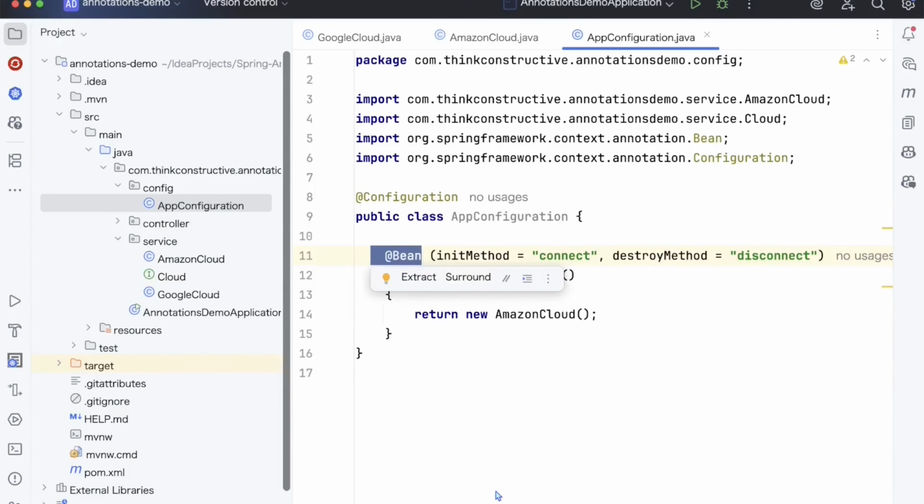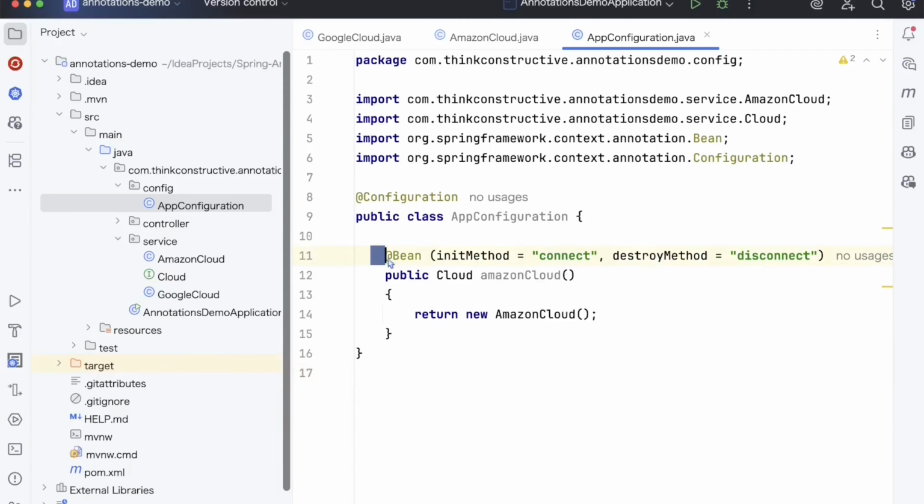So these are the two ways to create Spring beans. One is @Component, which I directly put at the class level. Another one is @Bean, which I am putting at the method level. This is one very key difference. When you put @Component at the class level, that will be marked as a bean, and the bean will be created by automatic component scanning.